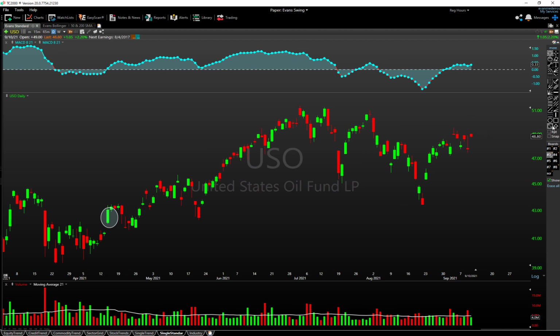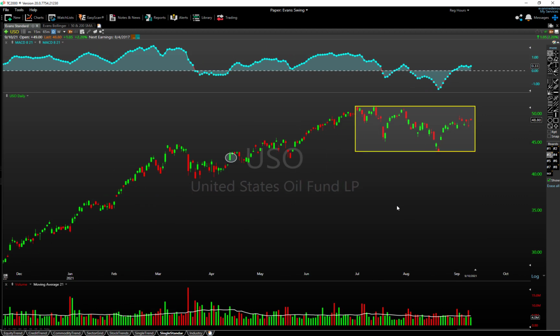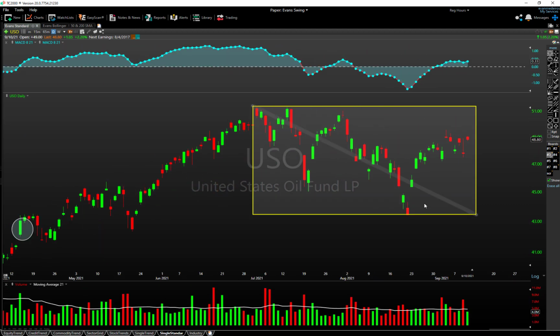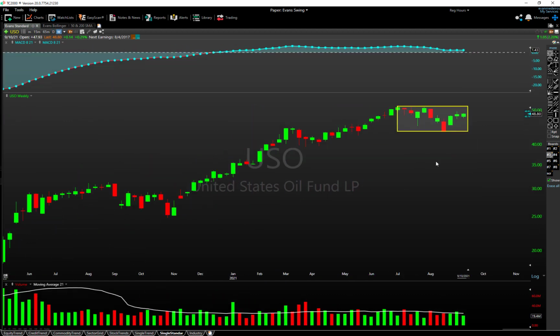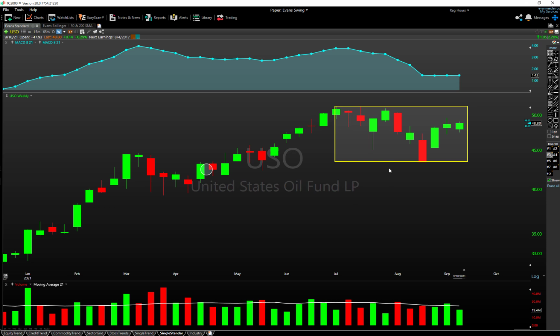is pretty messy in here. I mean, this is just a wide trading range, but, again, given what the dollar has done, given what a lot of other commodities did, this actually held up pretty well. So again, if you take it maybe from a weekly perspective here, it looks like it's just kind of hanging out, going sideways, consolidating, working off the strong move it had earlier in the year, but showing some immediate term weekly relative strength.